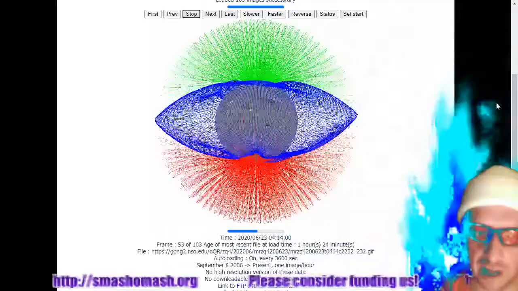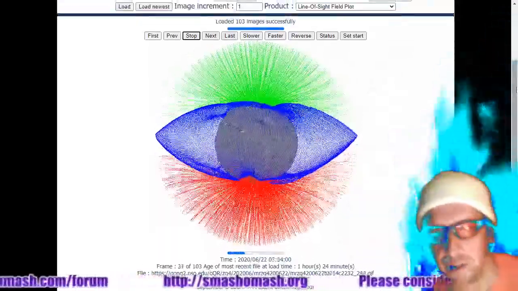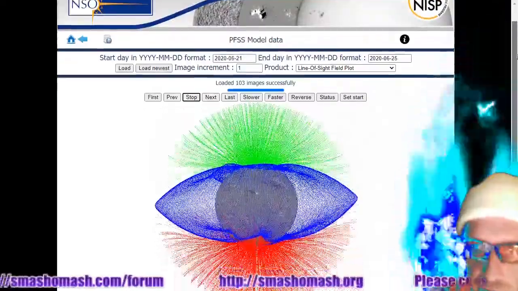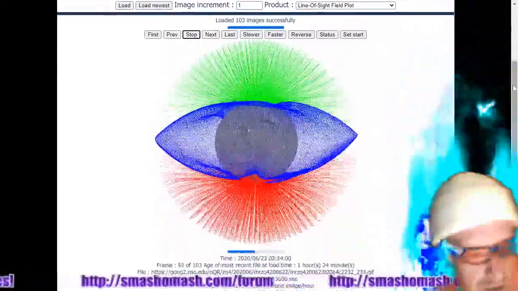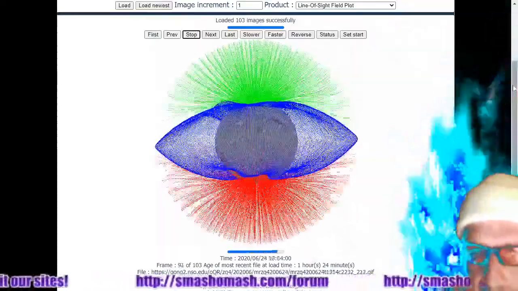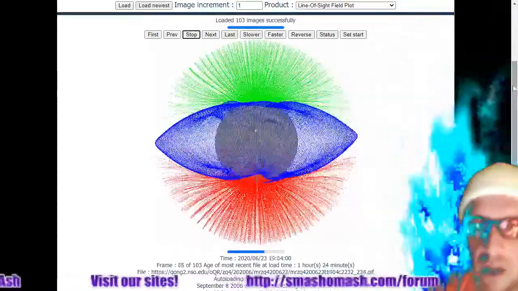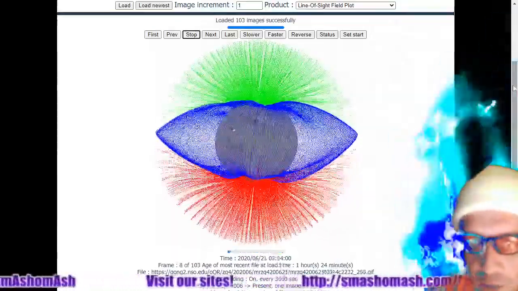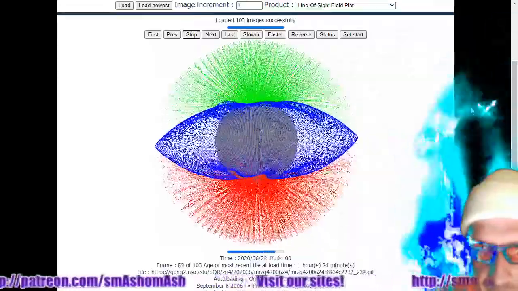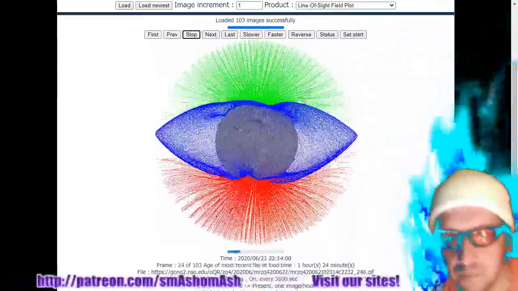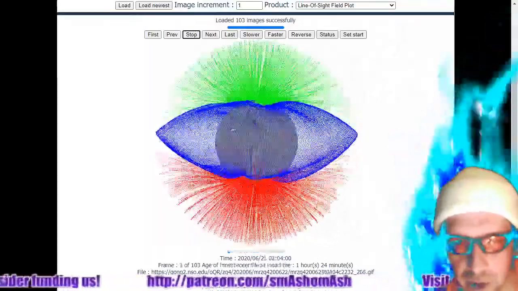Here's the line of sight magnetic environment, the line of sight field plot, which is part of the National Solar Observatory. This data is from 51 ground-based magnetometers, as well as one on STEREO A and STEREO B. Might even be 2 on each of those. I'm not sure. I can't remember. Keep in mind the data is 1 hour and 24 minutes old. It's not showing any significant changes in the B field here, which is shown in blue. And the magnetic environment can change with absolutely no warning.